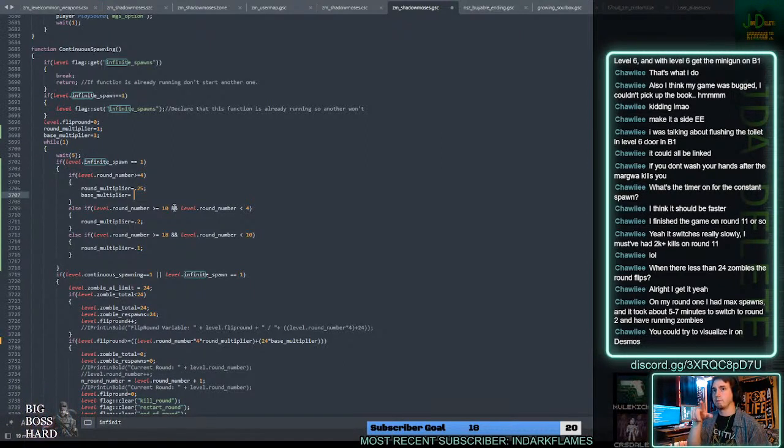.25 for the round multiplier. So it cancels this out, so then it's just 1 plus whatever this number is. Or 2 plus whatever this number is. So this will cancel out the first 4 rounds. I keep it this way.